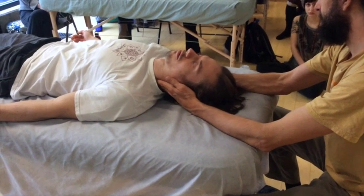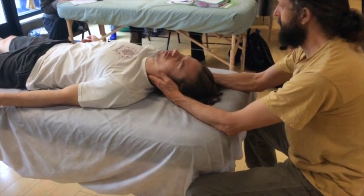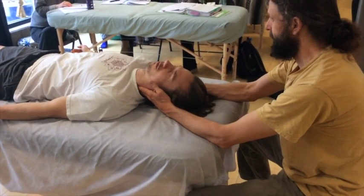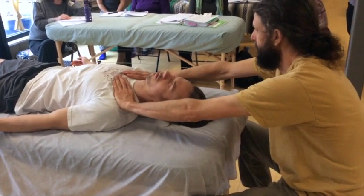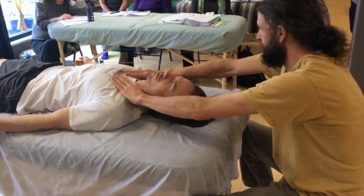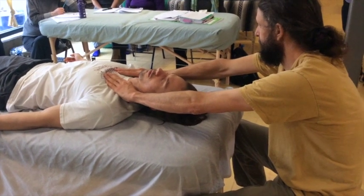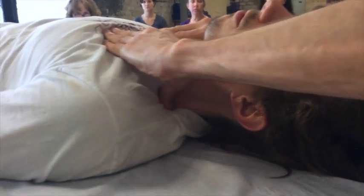This is a very nice point for emotions that tend to lodge within the lungs or even the pericardium. You can also just take your hands around the neck a little bit like this and get your thumb as a base, support, and find that soft spot in the Amsa where you can really get down in. It's not deep pressure on the Marma, but you have to get through a certain amount of tissue, which requires some pressure. I'll come up over the shirt here so you can see. How's that feel? Okay?